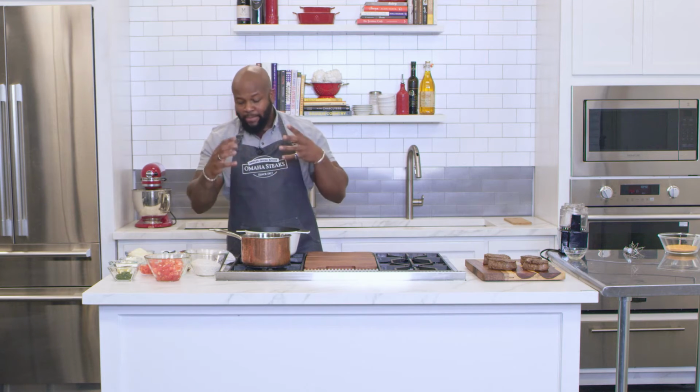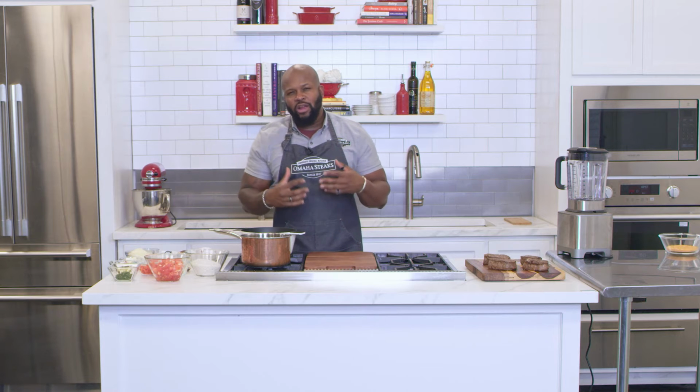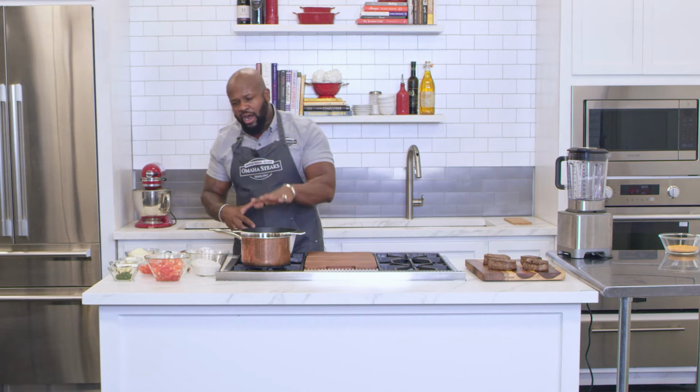But we wanna first start off with our red rice base. So I'm gonna get my pot started here. Okay, so whenever you're starting out with your red rice, you always wanna have a base of tomato, pepper, onion, garlic. That's gonna really be the flavorful base that you find in your red rice. It'll give it flavor, it'll give it texture, and it'll also give it that deep red color that you see in red rice. So very first things first, we have our olive oil right here.